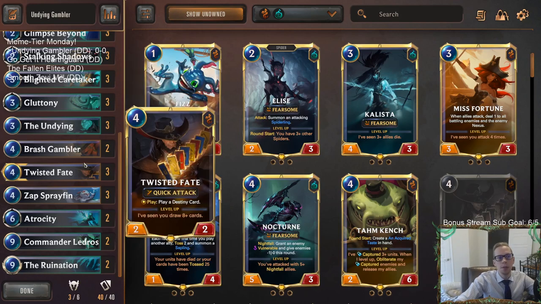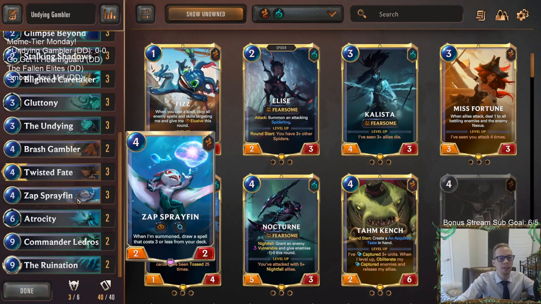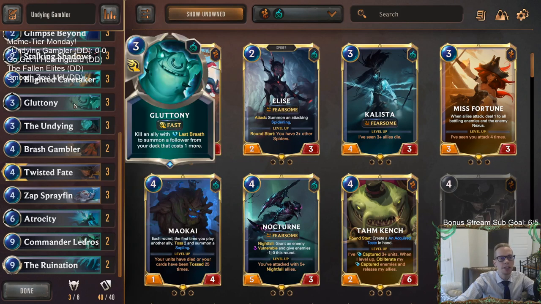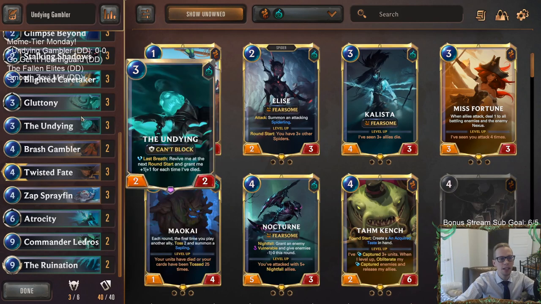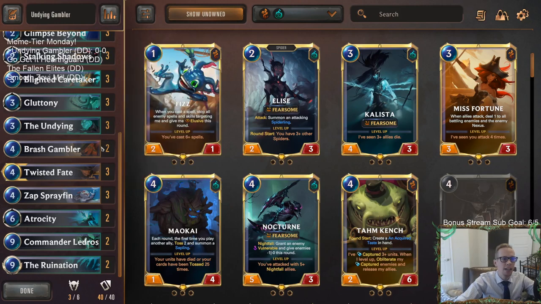Or if we don't hit Brash Gambler, we can also hit Zap Sprayfin, another great card to summon from your deck, because it again has a summon ability. And so we can attune for one right away and also draw a spell that costs three or less from your deck, which could just be another Gluttony. We could basically have the Gluttony of the Undying to put Sprayfin into play, and the next draw another Gluttony, the next turn the Undying comes back, right? And so then we just Gluttony the Undying again, and then maybe get another Sprayfin, get a Gluttony again. We can just kind of go infinite there. So that's pretty cool.